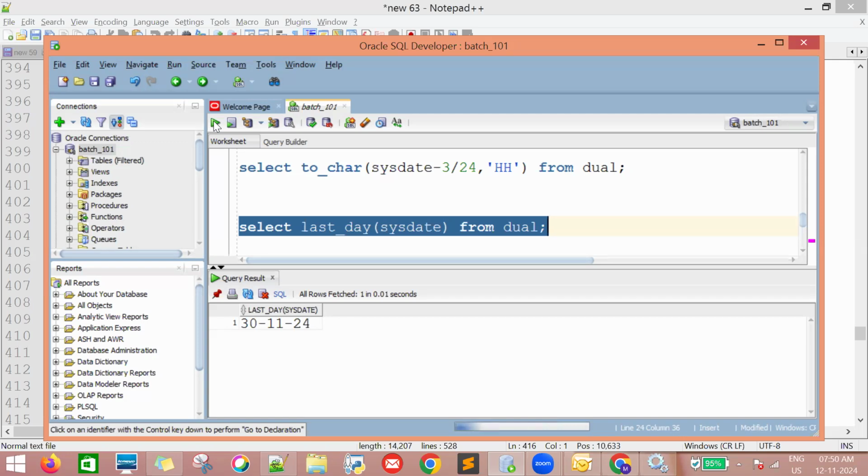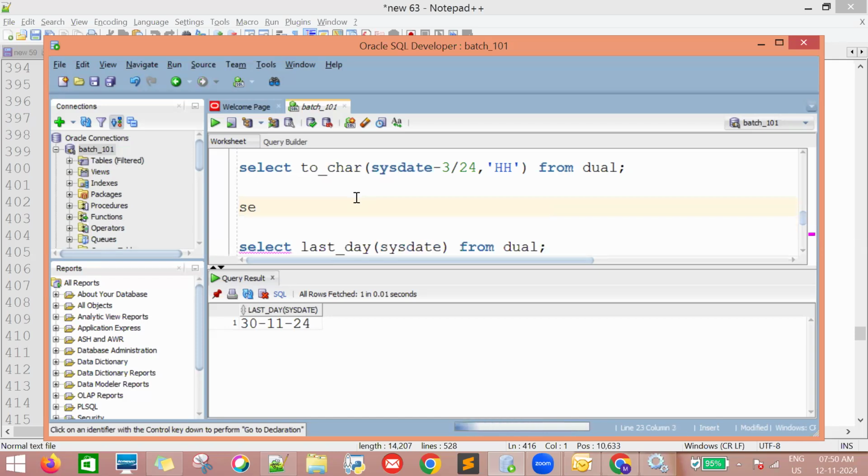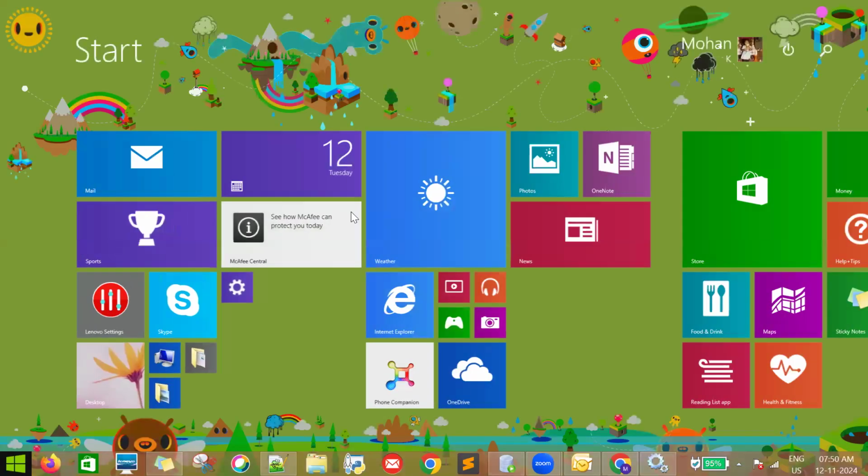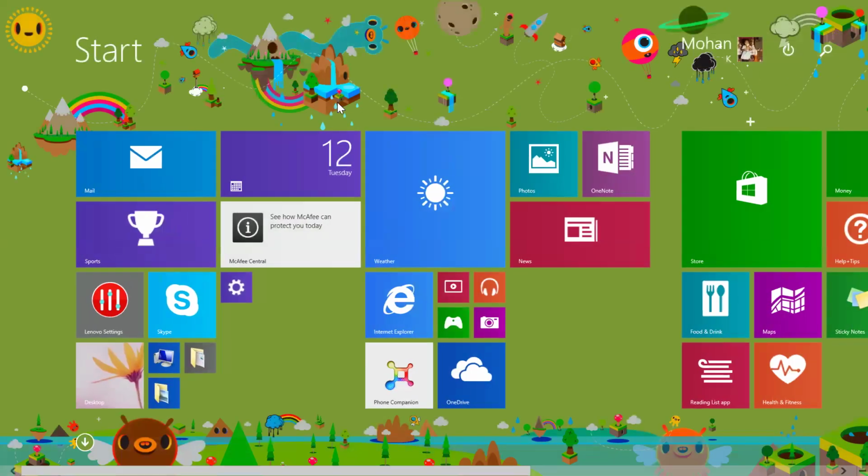Your question? For example, if you don't mind, just write a query: select sysdate from dual. Please run it. Okay, you are getting this type of output. My settings are like this. Let me show you.